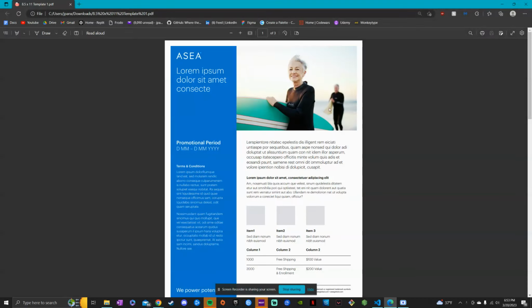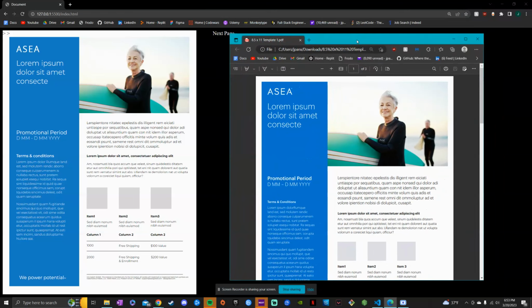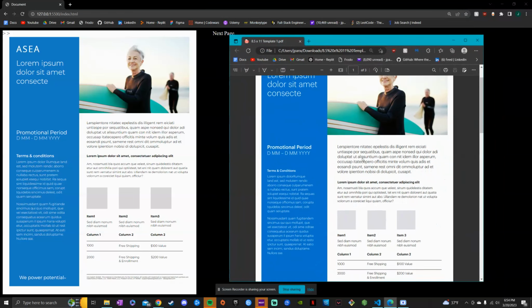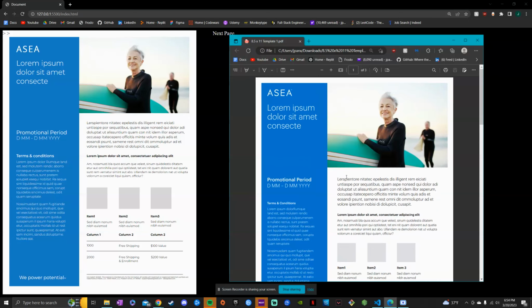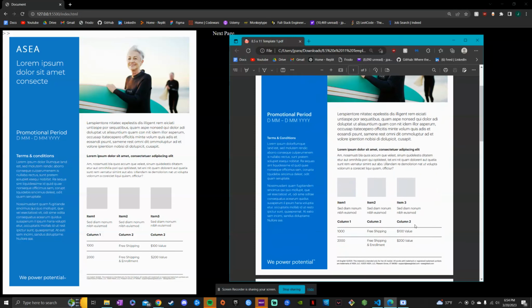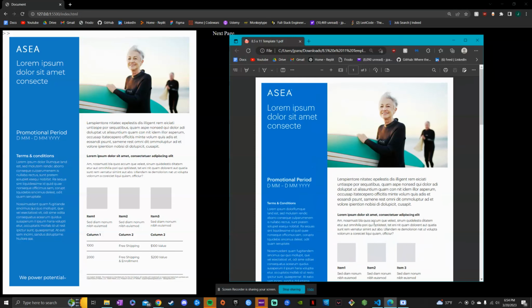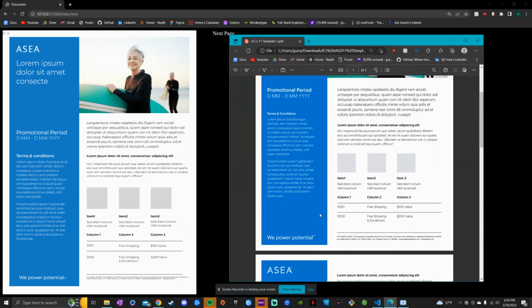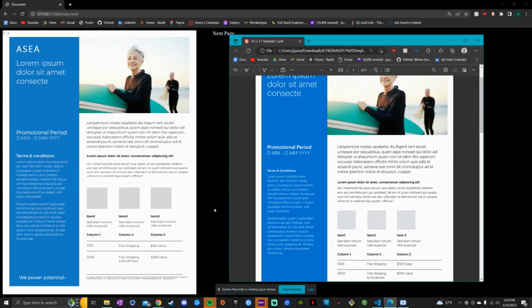So, if we compare these two, we will see I got pretty close. I had some issues with the fonts and sizing and also the spacing of the letters. With that, I was able to figure out most of it. There are some tweaks that I needed to make last minute, and I think it turned out pretty well. So this is the first page.